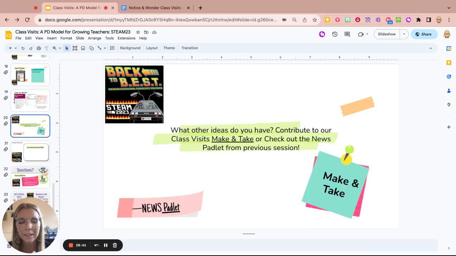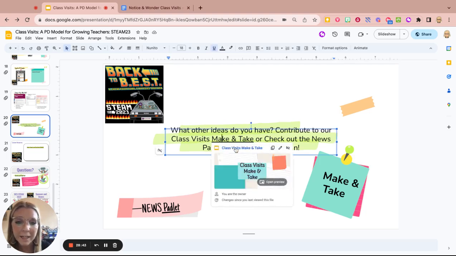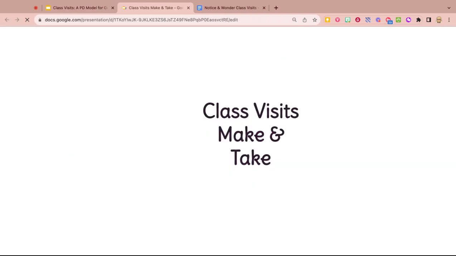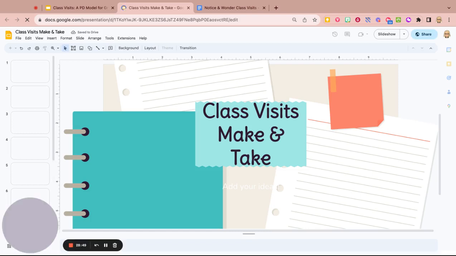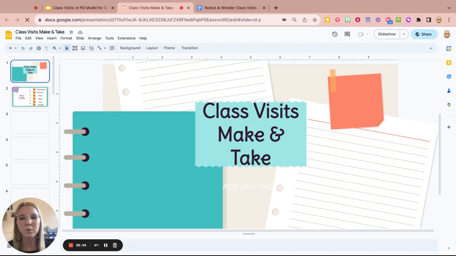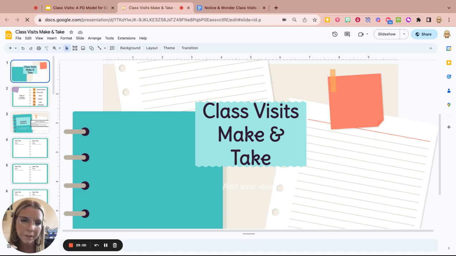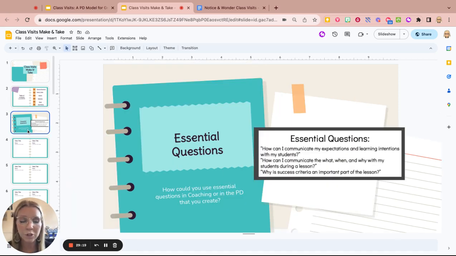All right, so the last thing that I'm going to close with is this make and take. As I've mentioned before, I've done this presentation a couple of other times. The whole idea of class visits can be overwhelming because it's a big, huge, full-blown idea, right? The purpose of this make and take is really to break down the sections of the hyperdoc. Even if you feel like you are not ready to implement a class visit in your classroom, you can still take one of these sections and think about how you are using this particular section to transform what you're doing with teachers. So for example, the first one is essential questions.